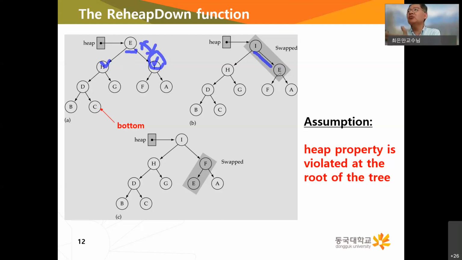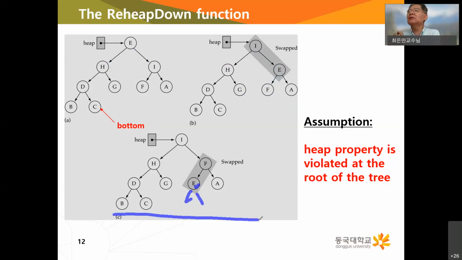Okay, how about next one? 그 다음에 똑같은 형태로 얘를 체크하면 되죠. Okay, this was the next candidate. So first you have to compare left child value and right child value. This is higher than this one. Okay, and then you need to compare the E and F, right? So F is higher than E, so you have to swap. 자, 그러면 여기까지 했어요. 요 밑에는 지금 널이잖아요. 그죠? 그러니까 여기서 끝나면 돼요.